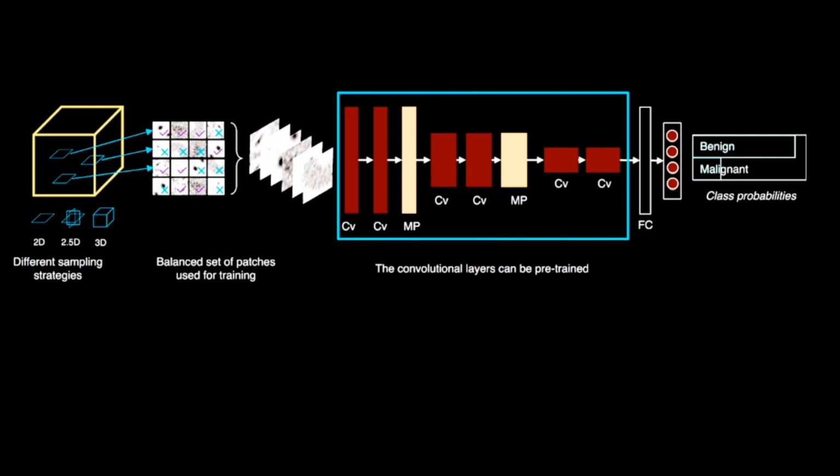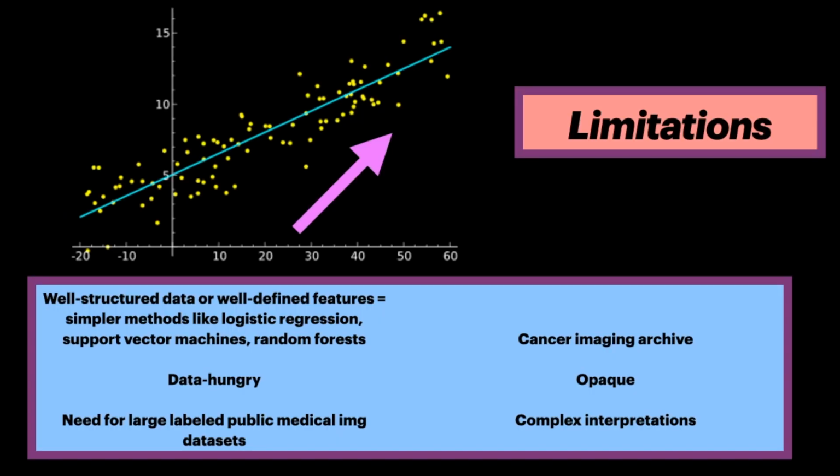This is an example of training with patches. Detection tasks in the medical field are commonly solved by training convolutional networks on a surrogate dataset composed of small patches extracted from the original images. For volumetric modalities, different sampling strategies can be used to integrate 3D contextual information, such as using 3D patches or cross-like patches. Patches are typically sampled in equal number from both classes to mitigate the class imbalance naturally occurring in detection tasks. Just as for classification, the CNN can be pre-trained on an existing database and fine-tuned for the target application.